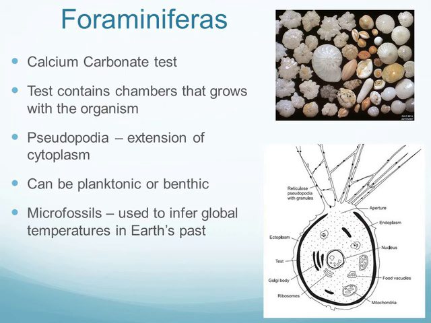And these particular shells, you can look at the top right image there. They grow with the cell. So unlike the dinoflagellates that you saw where the shells come apart, these particular organisms continue to grow their shell around them, so they can get pretty large, as you can see by the individual in the middle there. And these forams can either be planktonic or benthic, so that means they can either live within the water column near the surface of the water, or they can live on the bottom of the ocean.